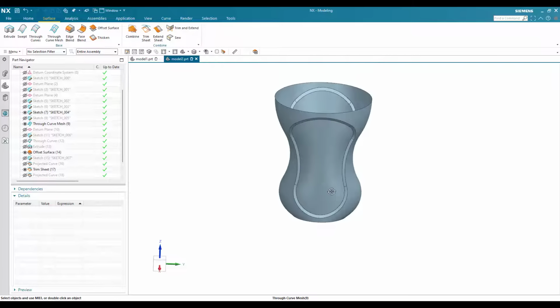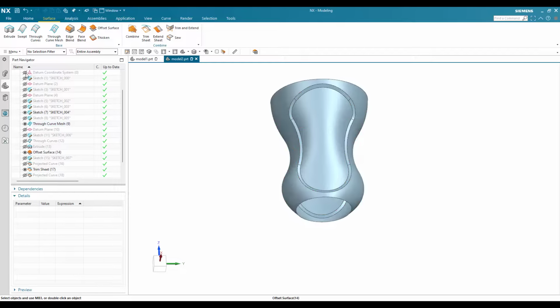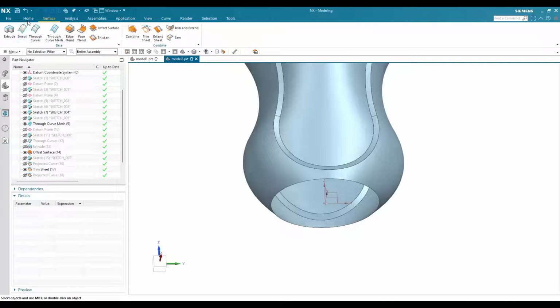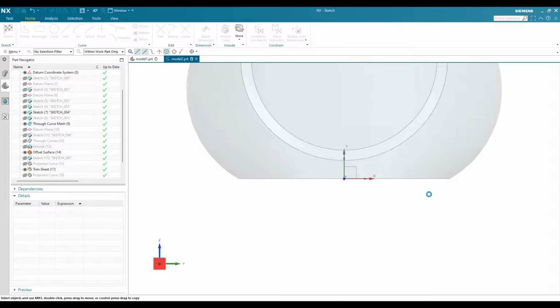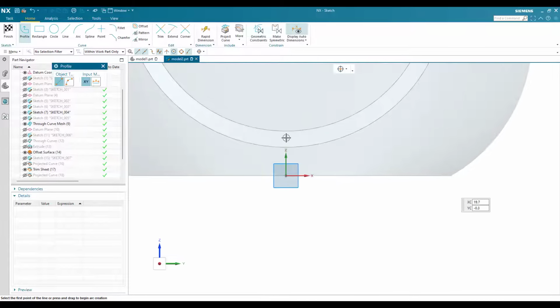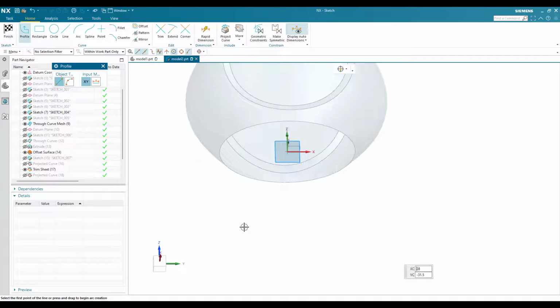Once this is done, I'm going to go to the sketch environment again. I'll switch on this plane. Go to home, sorry guys, go to home and sketch. On this plane, click OK, and here I'm going to fill this surface by using one curve.